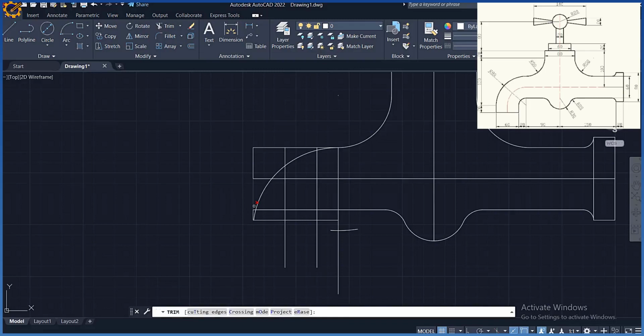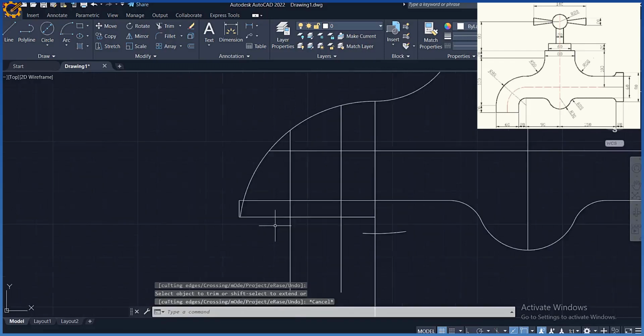Okay, trim this, trim this, trim this, trim this. Okay, I can trim this also, trim this, trim this, trim this.